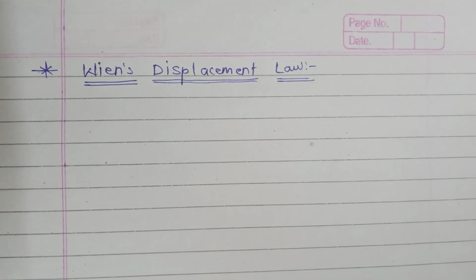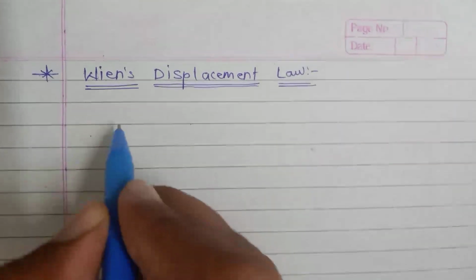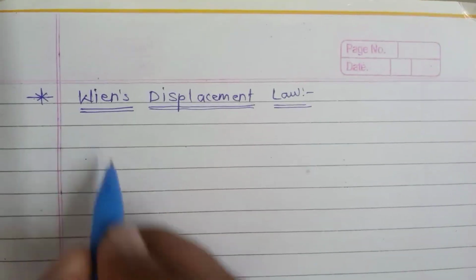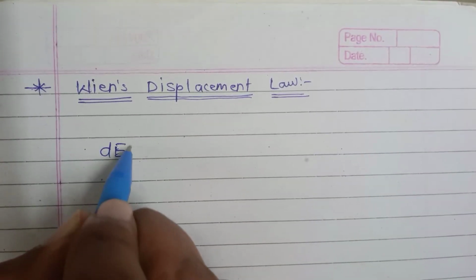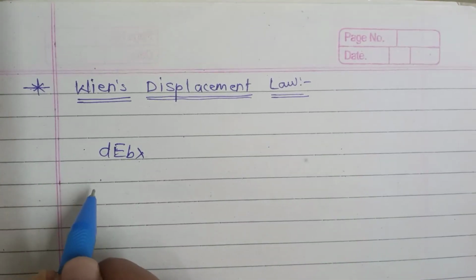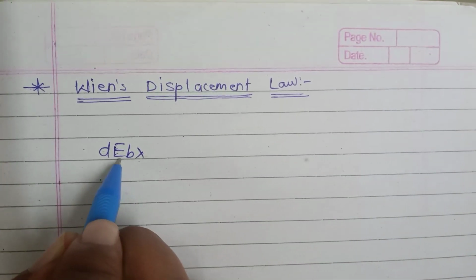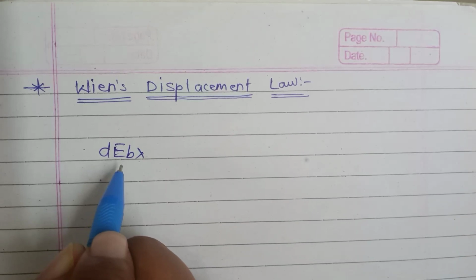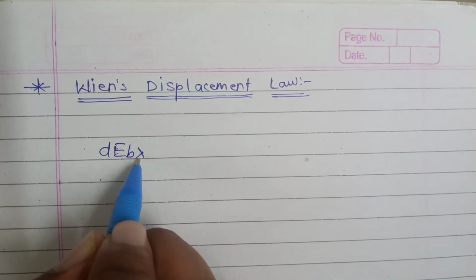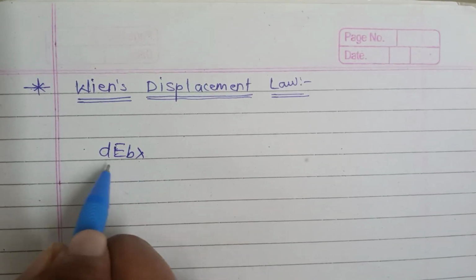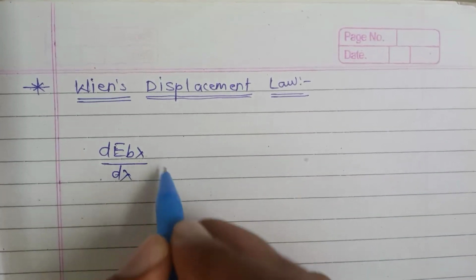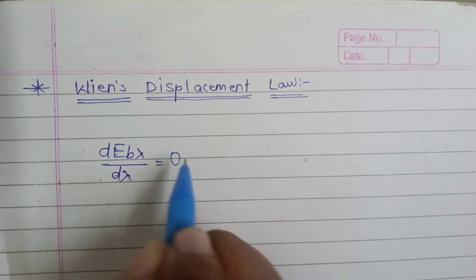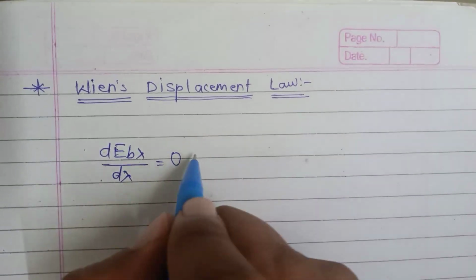And hence, to deduce this law, we have to differentiate the emissive power, that is, the emissive power of a black body, which is a function of wavelength, and that's why E_B means emissive power of the black body, and the suffix lambda means it is dependent on wavelength. This term we need to differentiate with respect to wavelength itself and then equate the outcome to 0.